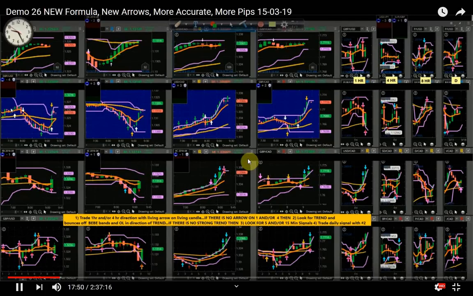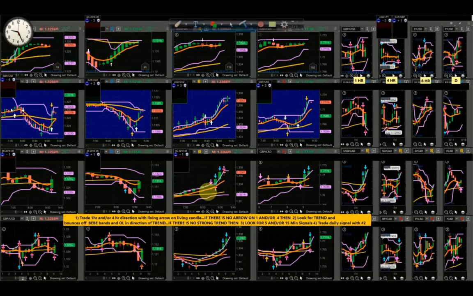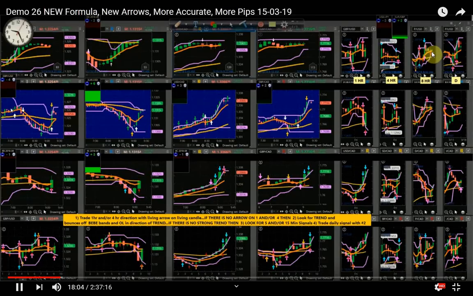You know, guys, it's just a matter of coming in the room and saying to yourself, well, that BB band's flipped up there. There's nothing more pushing the GU down. And look at the 4 hour now. You were right on either the BB band on the 8 hour as well, or the orange line there, as you can see. But look at this. You got a 4 hour signal now.